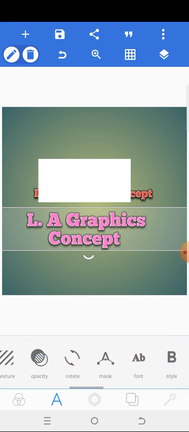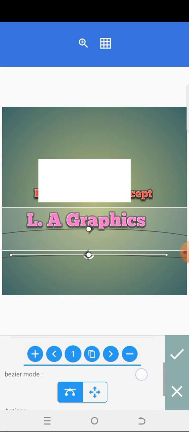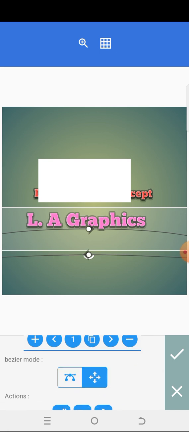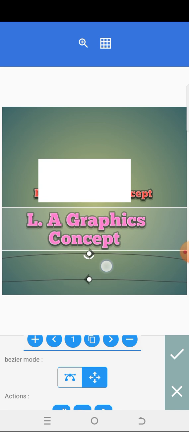Then mask. I told you the work of mask. Mask is very, very powerful. So you can use it to make a sketch on your design. So look at it now.